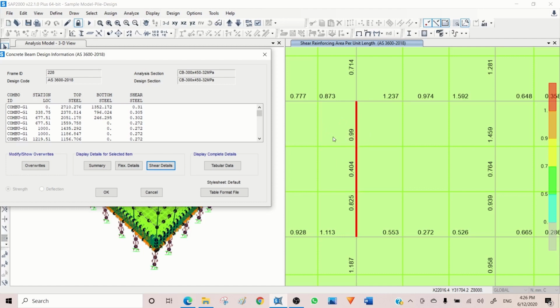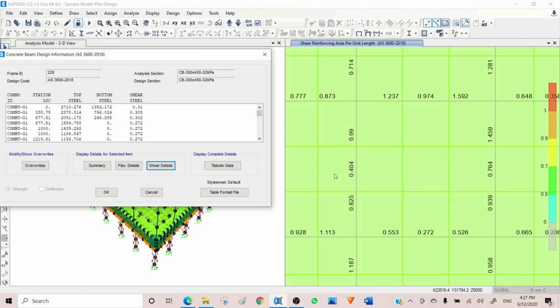For example, if the space of shear bars is 200 millimeters, the area of reinforcement you need at each 200 millimeters is 200 multiplied by 0.99, which is roughly 200 square millimeters. So you need, for example, 2 legs of N12 to give you an area equal or more than 200, which for N12 is about 226 square millimeters for 2 legs. So that is okay. And for some areas you may need less.